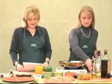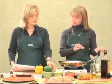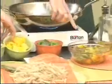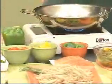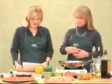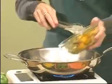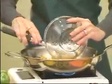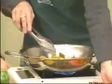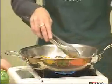Correct. Okay. And here in front, we already have some roasted peppers. You could roast those easily in your oven. Just a little bit of olive oil, a little bit of seasonings on those. And we have yellow and green peppers that we're using. Correct. And again, they're already roasted up for us just to save us the time for this, for television. Exactly. So we're going to add those in. Great. They always smell so good when they're cooking. And we're going to stir those around a little bit.